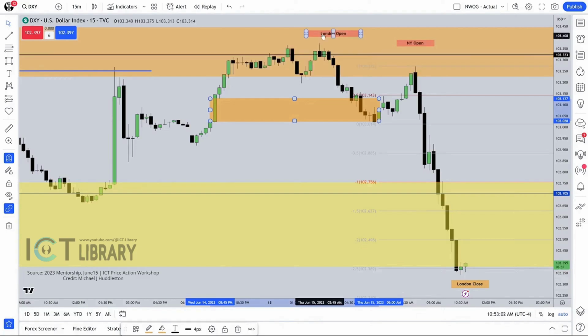Time, London Open, New York Open. Price, consequent encroachment of the gap, low of the gap. All other factors being there, the market starts, breaks. Once this low is broken, we don't know if it's going to go down here. We don't even know if it's going to go here. We're trusting that it's going to go there, which is why you have a stop loss. We measure how we trade once we take that low out.